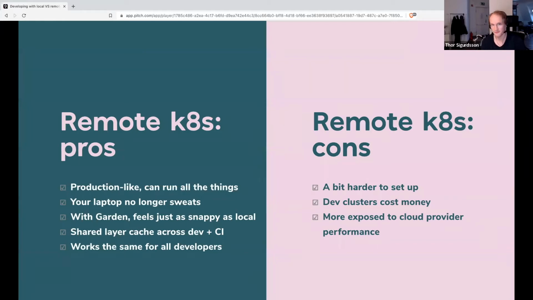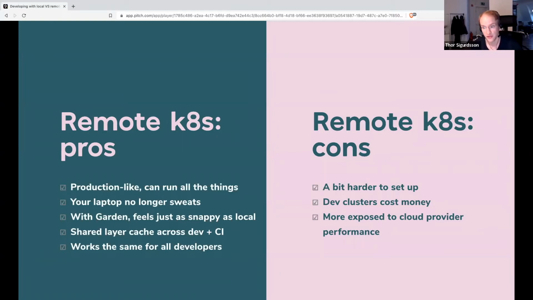Of course, one thing that I forgot to add a checkbox around here, but one of the things that Garden Cloud does to help with this is automatic environment cleanup, which detects when namespaces haven't been used for a while, and can spin down resources in a given namespace when they haven't been touched for a certain number of hours and so forth, which can help to control those costs. But in general, it does mean an increase in your infra spend.